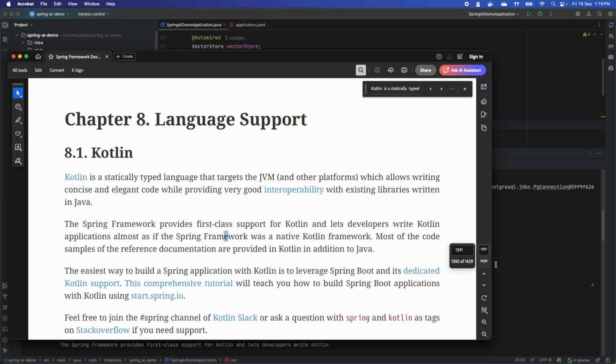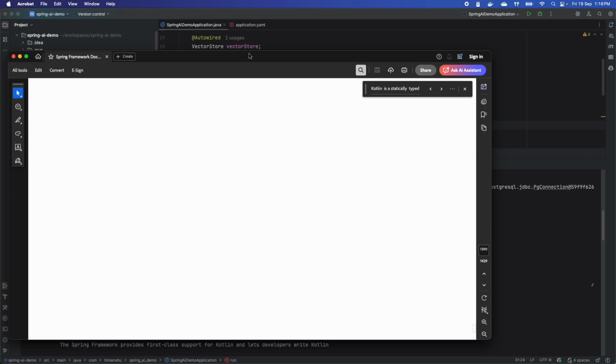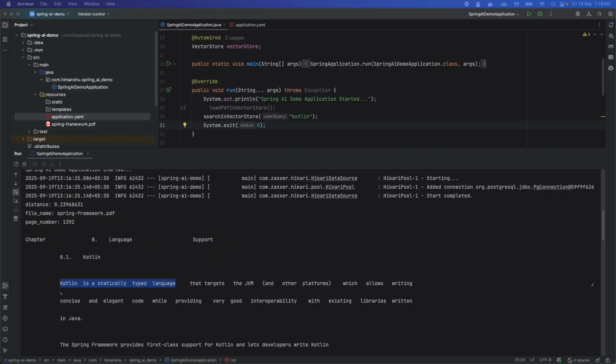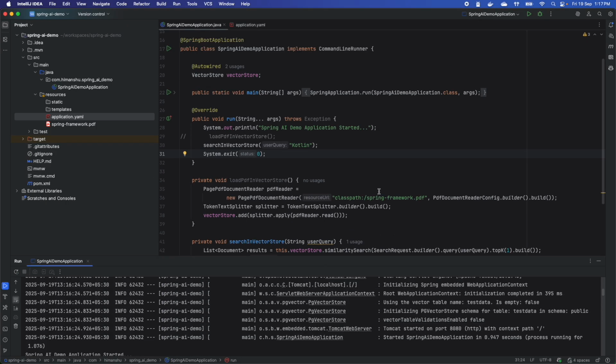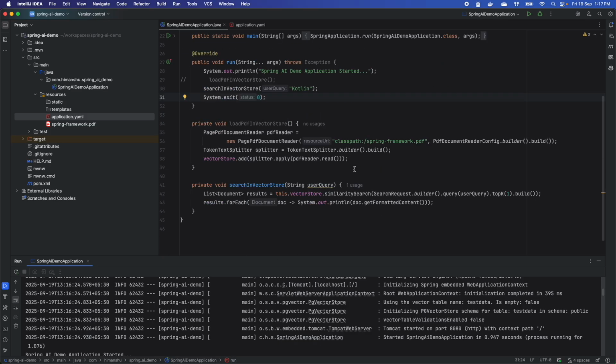All right, here it is, 1391. So that means our chunking and the PDF loading work perfectly fine. On top of that, the search is also looking good. Since we requested only one record, it gets us that record. And these are the search queries. See, just two lines, and I get the response from the vector store.